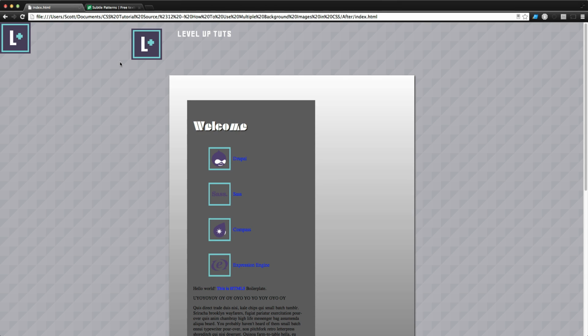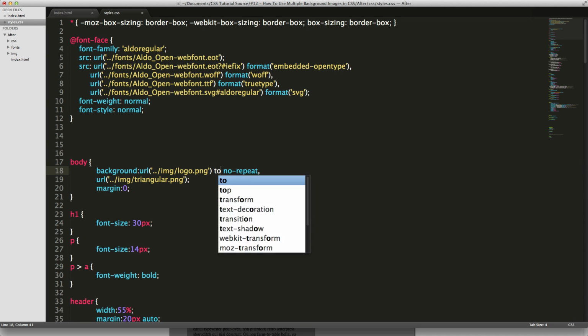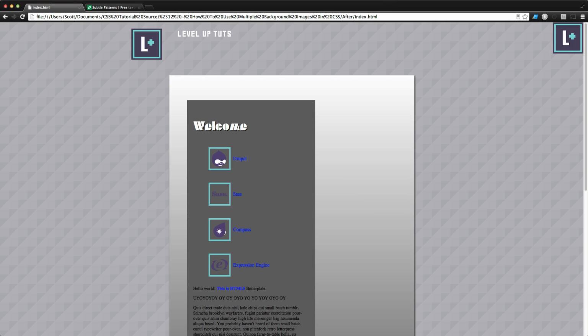This is the first time you've ever been able to do anything like this. I have a background image on the body. That's super cool. And what else can we do? We can actually declare position and stuff on it as well, and you could do that in several ways. We could have our background position be something like right top, and the other one is not going to be declared, so now it's on the right top.